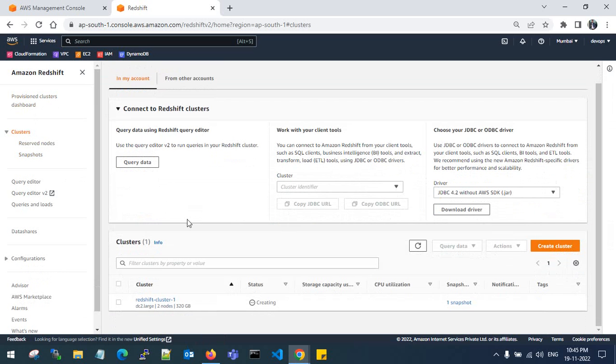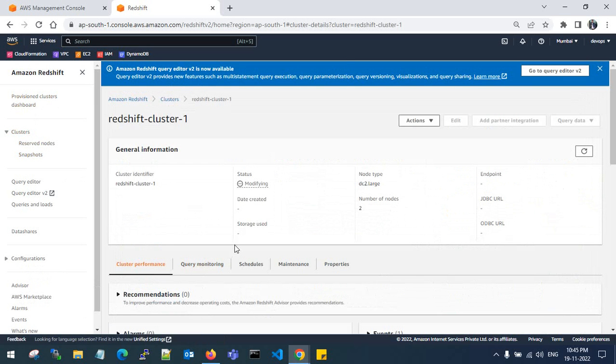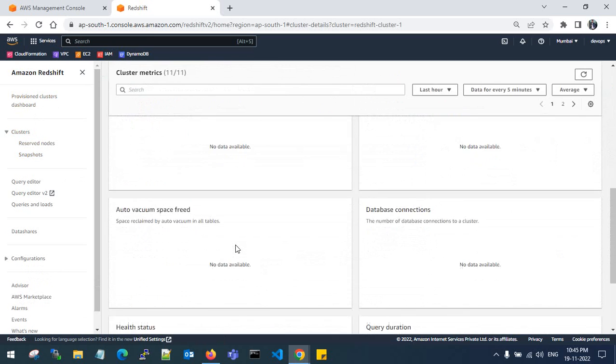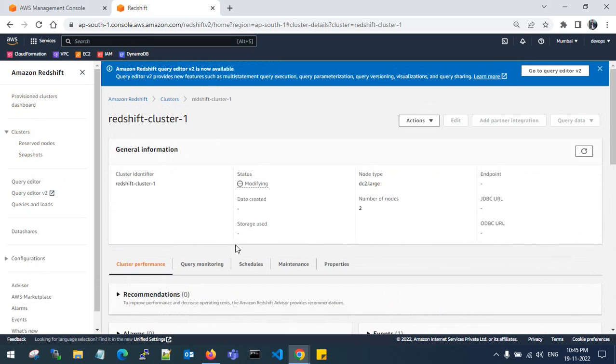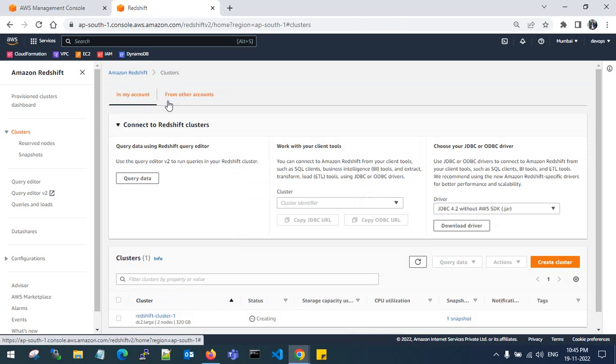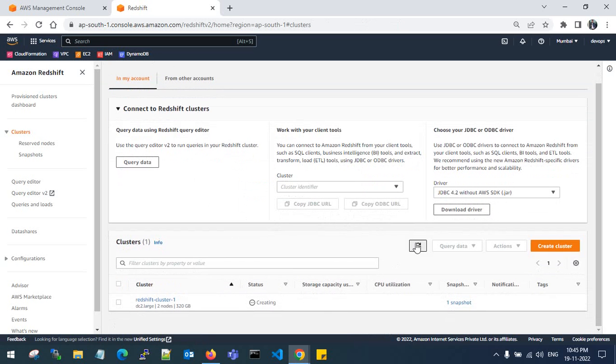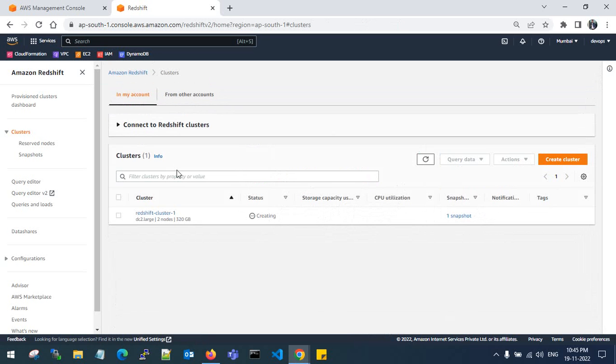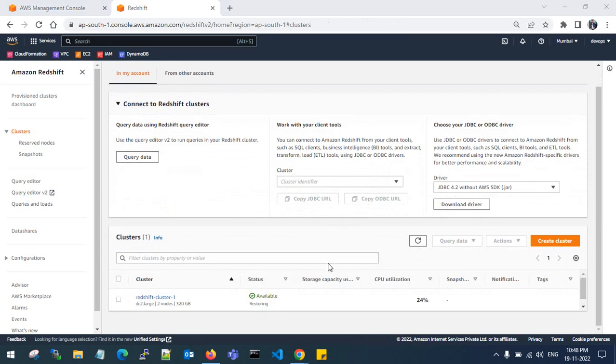You can see here the status is modifying. Let me pause the video until the cluster has been set.